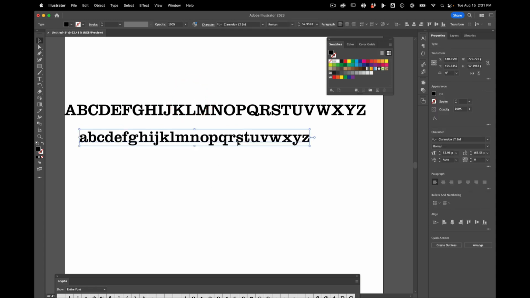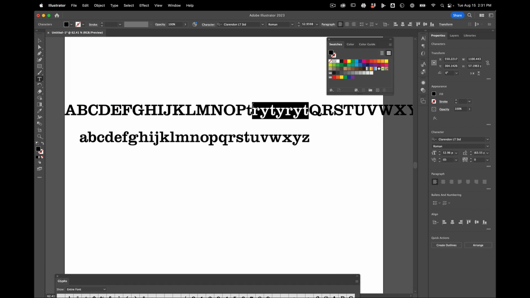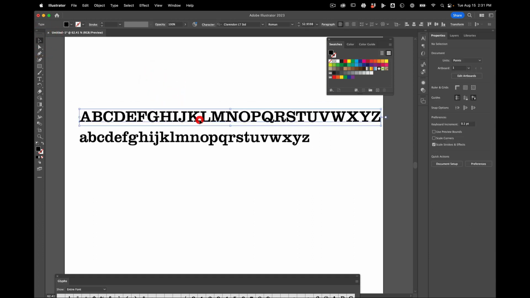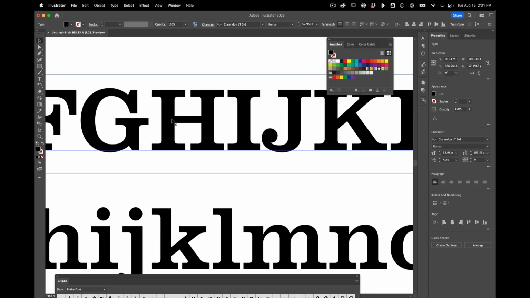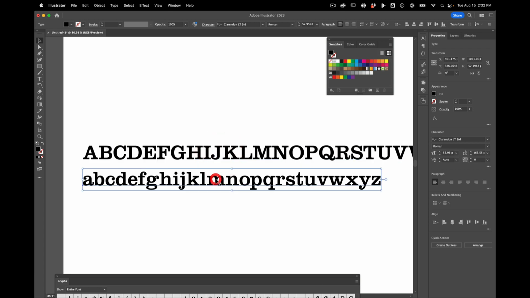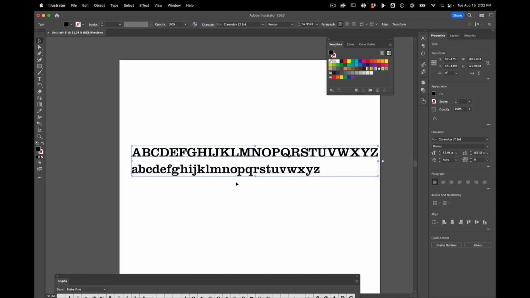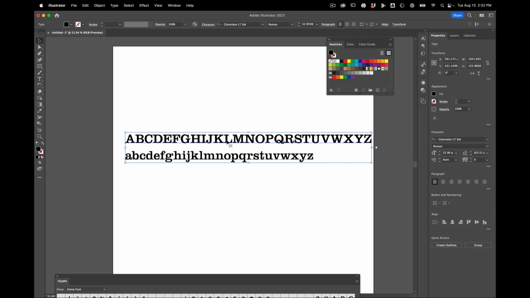All right, so right now, this is text, meaning I can change it. I can change the font. I can insert new text in there and type and delete things, and that is great. However, in this project, we're going to be looking at letterforms as individual shapes that we want to scale and rotate and that sort of thing. So most of the time you want to keep it as text, but in this instance, it's going to be a little bit handier to convert the text into outlines.